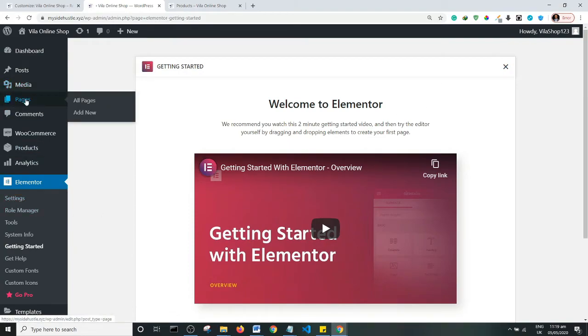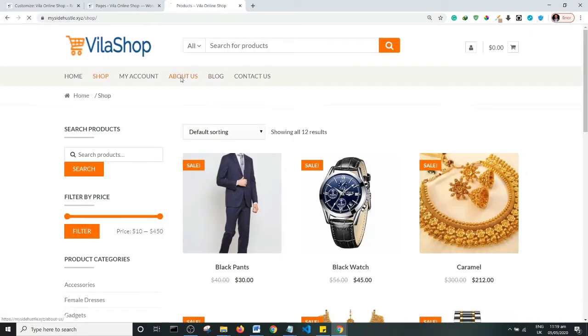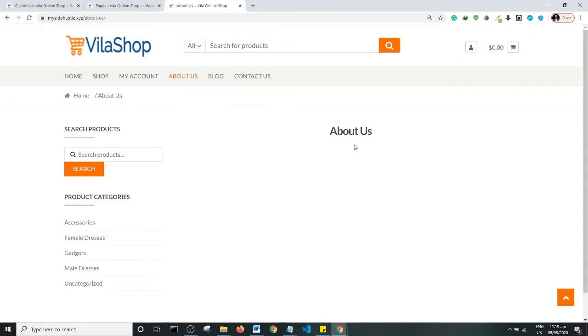Now let's go to pages. What we want to do is add a little bit of an about us page. I really don't think an about us page is necessary, but since we've already written it out here, let's just add something.